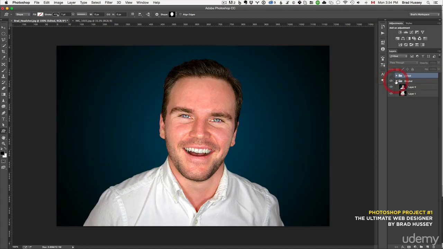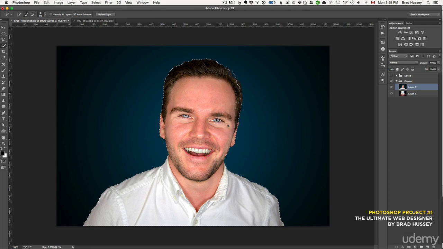All right, here we are with the original document. We have the two photographs, a picture of me and a background picture. So basically, first thing I want to do is crop myself out of here using the quick selection tool. I'm going to make that selection a little bit bigger, and I'm just going to start selecting me, and it should do a pretty good job because there's a decent amount of contrast between the foreground and background.